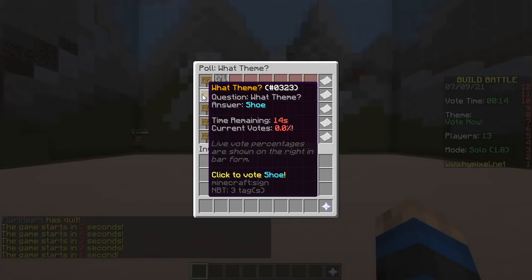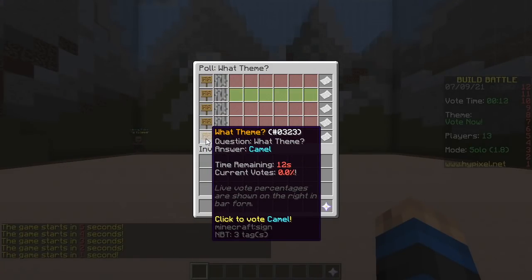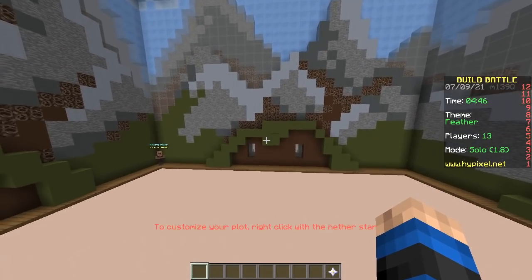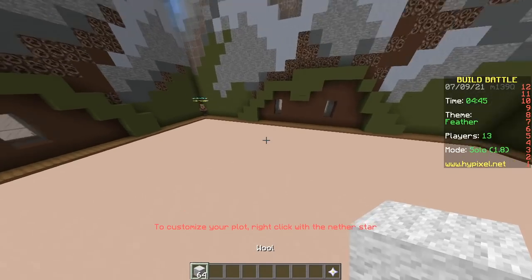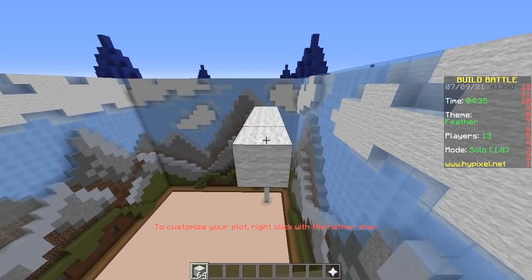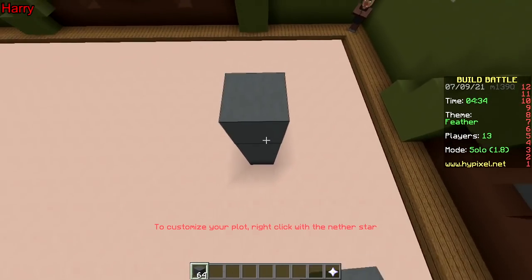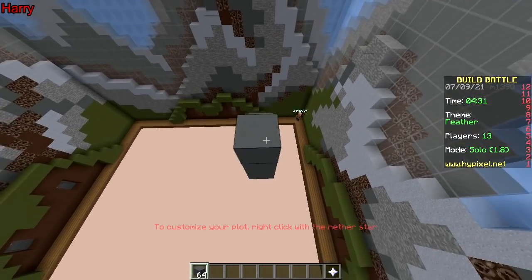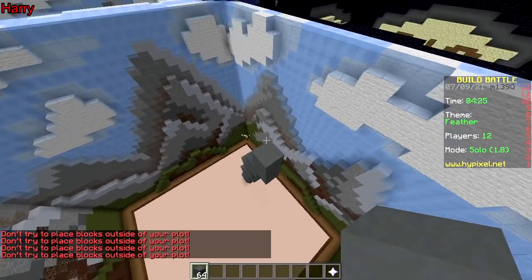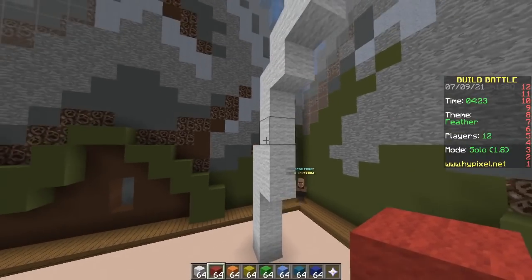Second round. Feather, shoe, cowboy, awards, camel toe. Feather. That's tough. Oh, that's tough. That is tough. And what colors will your feather be? The stick in the middle will be cyan stained clay. Okay. And the feathers, I don't know. What's a nice color? Blue? You do you, buddy. I'm doing rainbow.